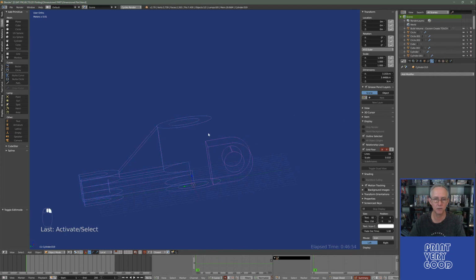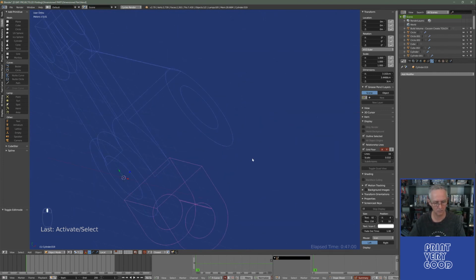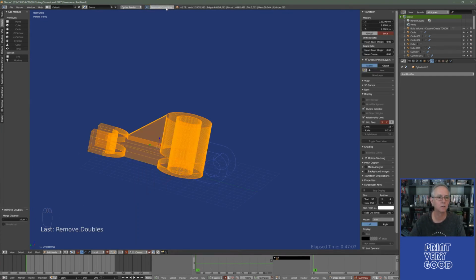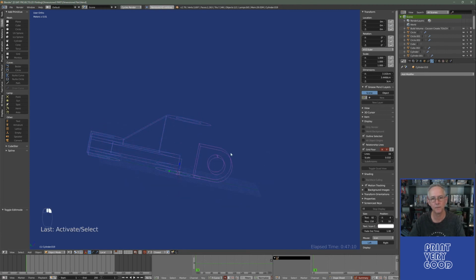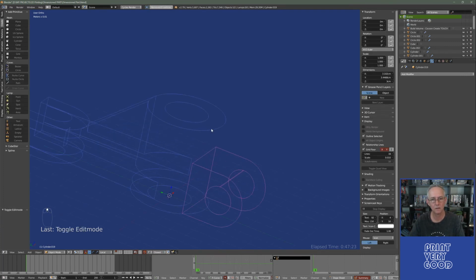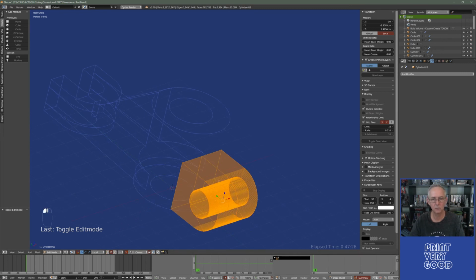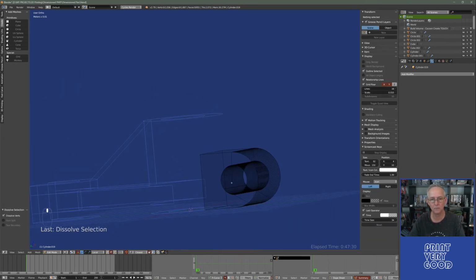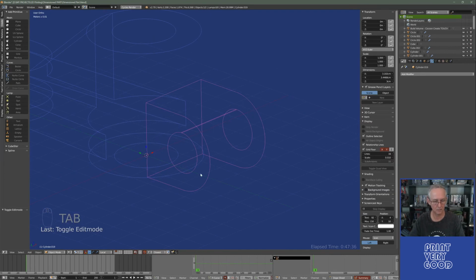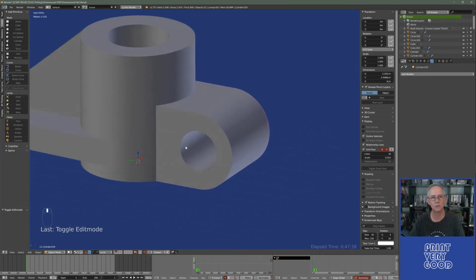The second last thing we need to do is to merge these two pieces together. Just going to make sure that that's intersecting nicely, which it is. Make sure we haven't got any vertices, just cleaned up 42. Scale on that's right. Scale on that's 1. Right, that's clean. So let's remove, don't need that in there anymore, and we don't need that in there. So we'll join those two pieces together.